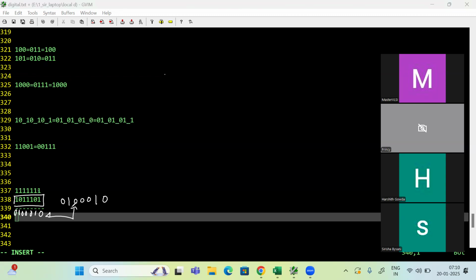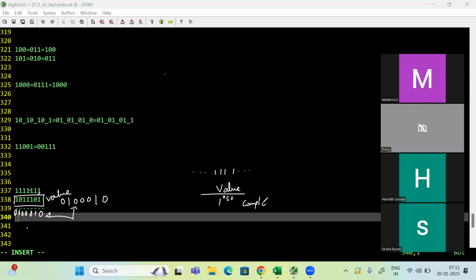One's complement means actually what you are doing: you are subtracting by all ones. One's complement means subtract the entire value. This is called the value. If I ask you for the one's complement, what do you need to subtract by? All ones. You'll get the one's complement. Do you agree? So can I write like this? Value, whatever you get, you'll get the one's complement.